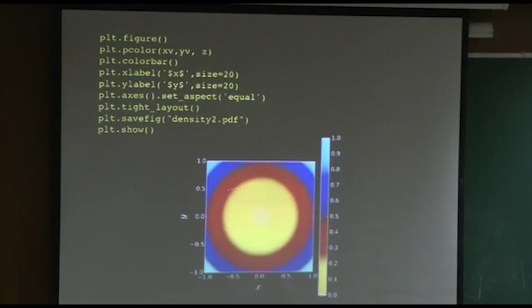So this is how we can make a density plot. A lot of scalar fields can be represented very nicely with it. I have made two files. This is only the pcolor. I think this is using pcolor. So you can make it with mesh as well as pcolor. I am not sure which one looks better, so I have it. You just play around with it.